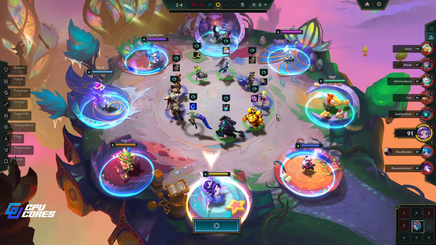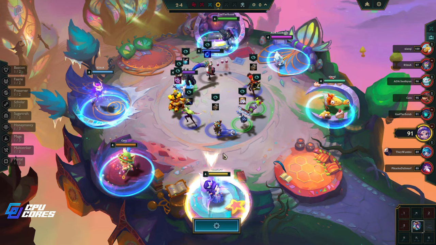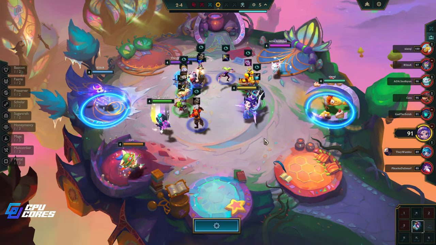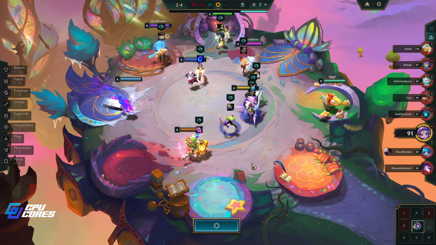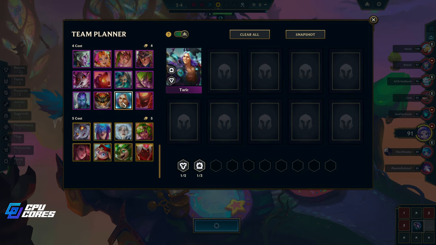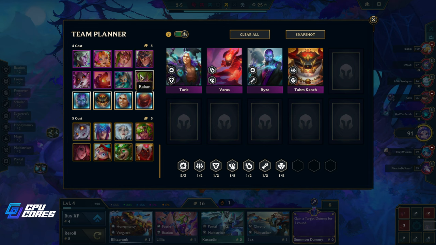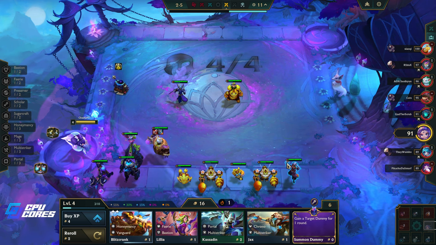What do we want to take here? Shyvanas are good. Akalis are good, but none of those are really here. I think I'm just going to take this. A few different things that this can be used for. So let's see, we basically want 4-5 cost soup, right? Varus, Rise, Tahm Kench. Do we want Karma? No, not Karma. Briar? I don't know. Basically just any 4 costs.